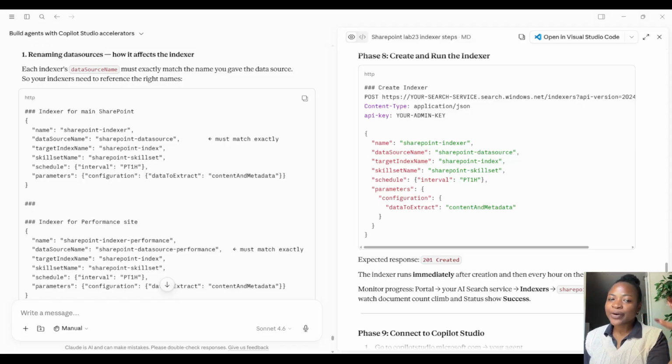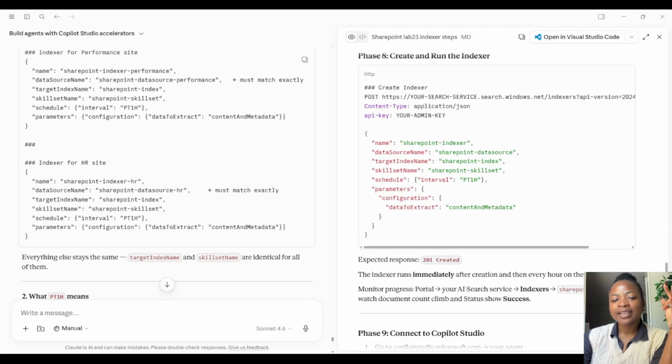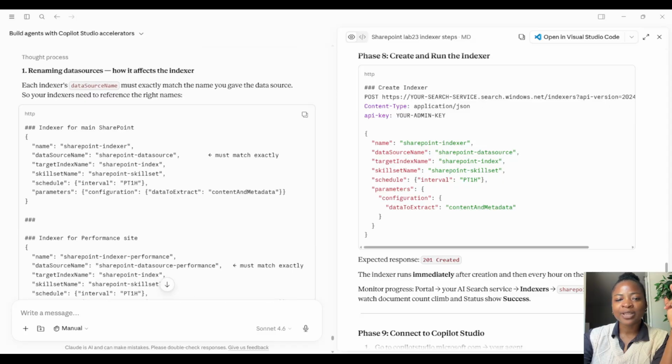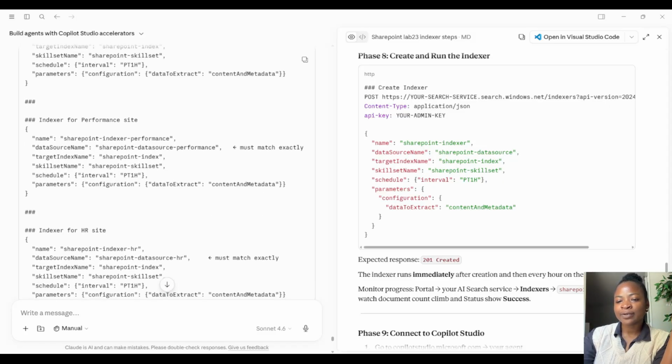So it will also be 5 to 6 indexers. So we will have the indexer for the main SharePoint site, the indexer for the performance site, for the HR site. So it's about 2, 3, 4, 5. Yeah, because I have some others that are not here.